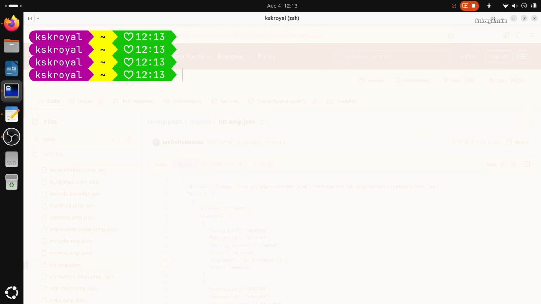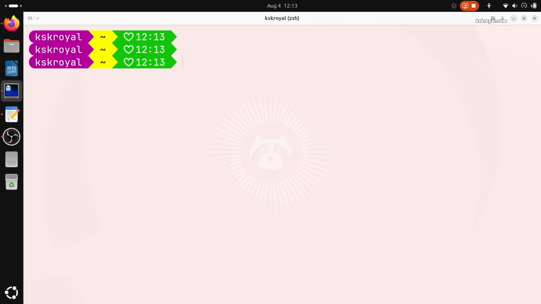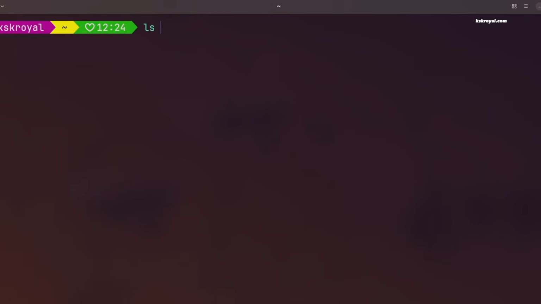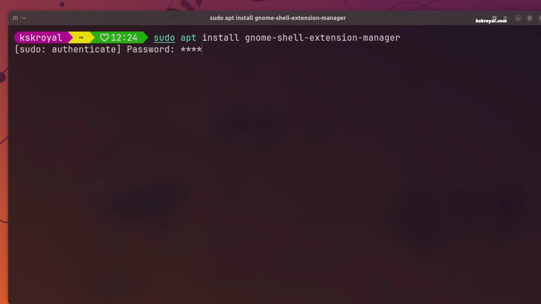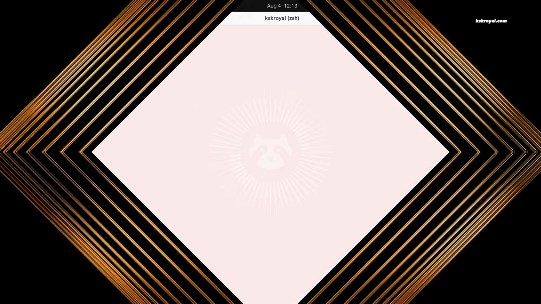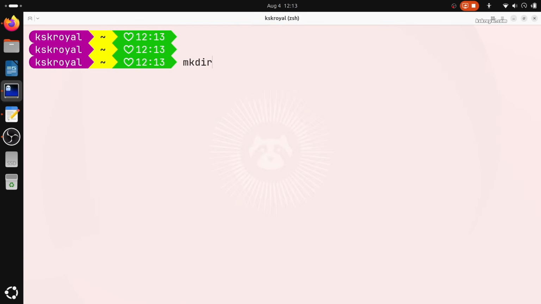Now let's make the Zsh shell even better by installing syntax highlighting and Autosuggestions. These plugins highlight commands as you type and suggest previously used commands, which makes the terminal faster and easier to use. Now go ahead and create a hidden Zsh shell directory inside your home folder and navigate into it.